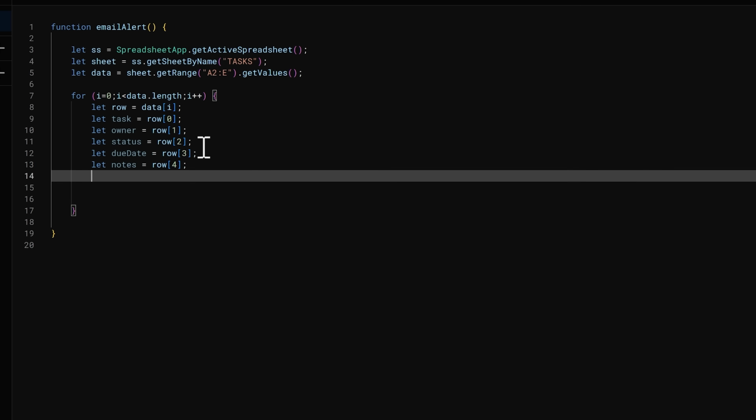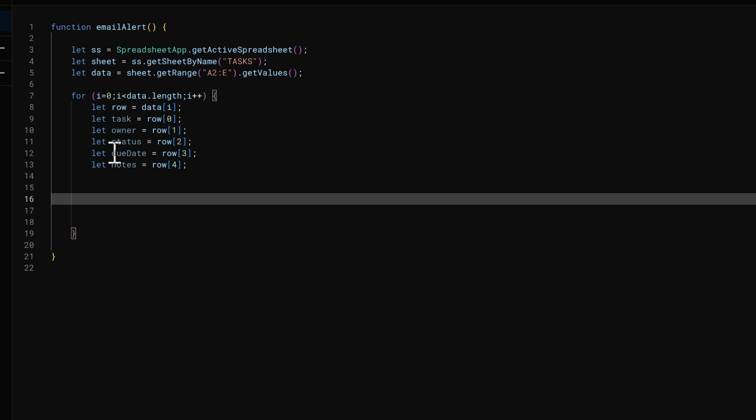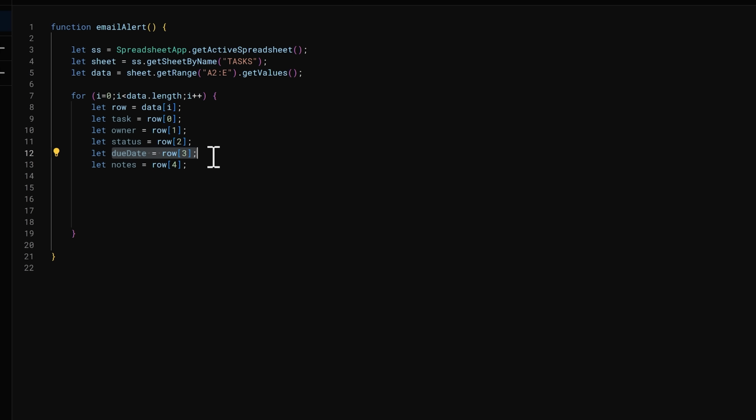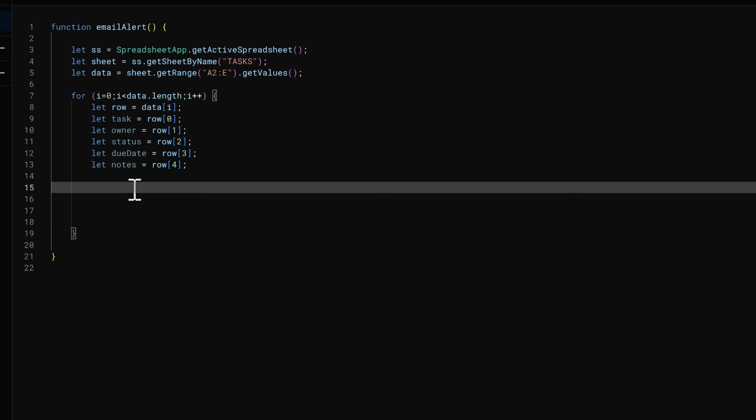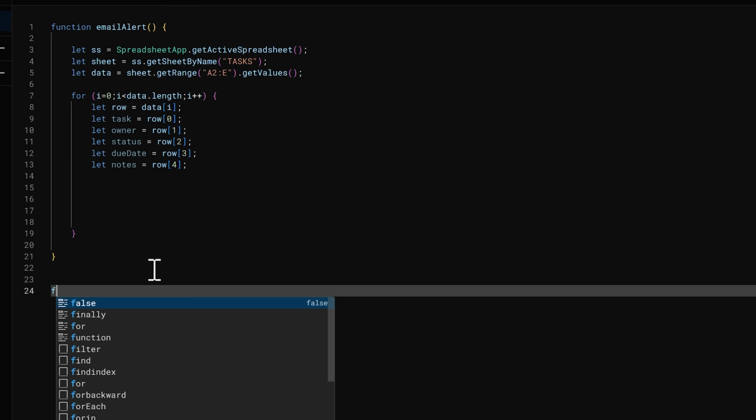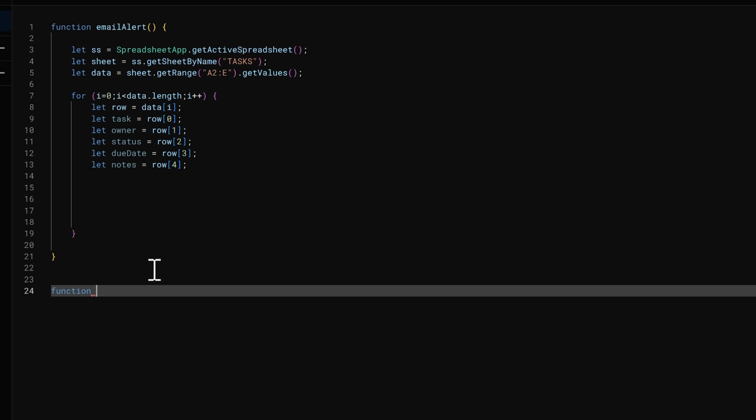So now what we need to do is compare and figure out, okay, is due date equal to, let's start with today. And so what we're going to do is create another function. So we'll come down here and we can call this daysToToday or something like that. And then we're going to take this due date.